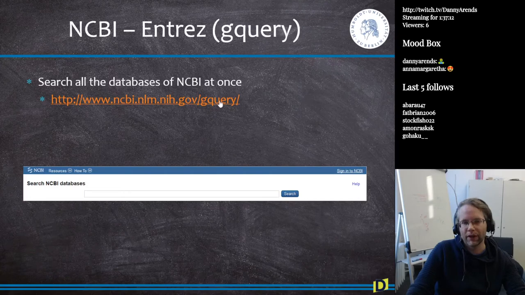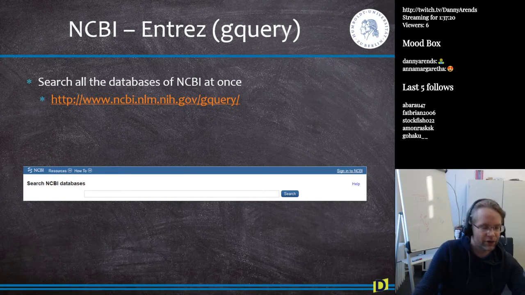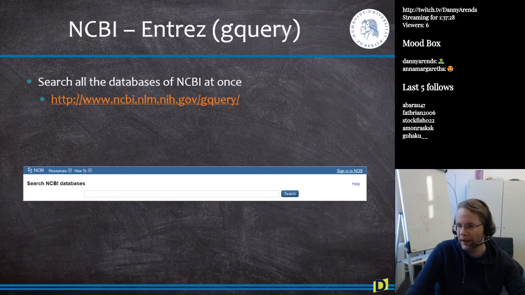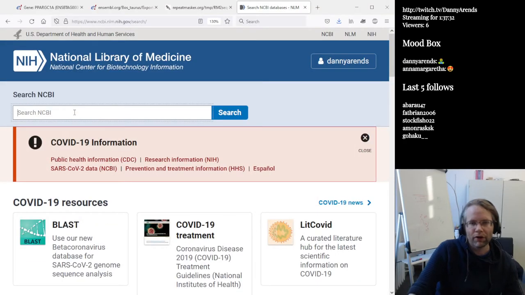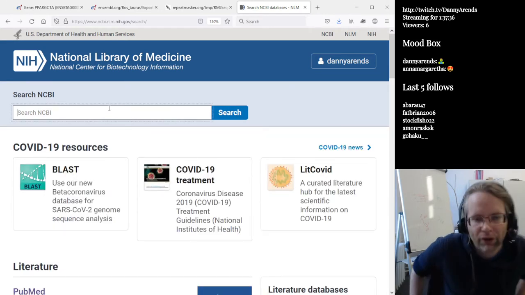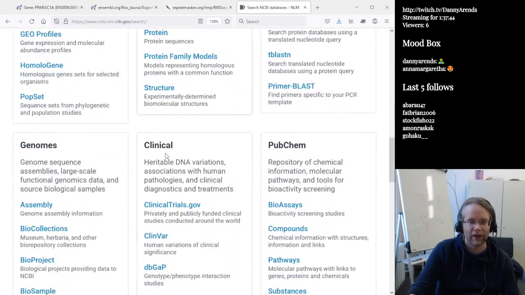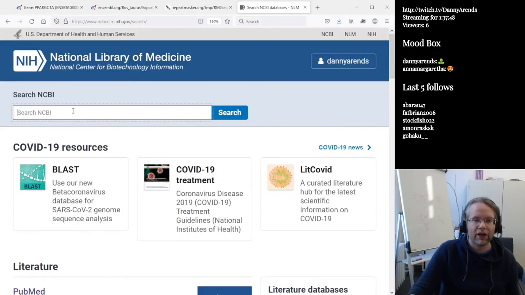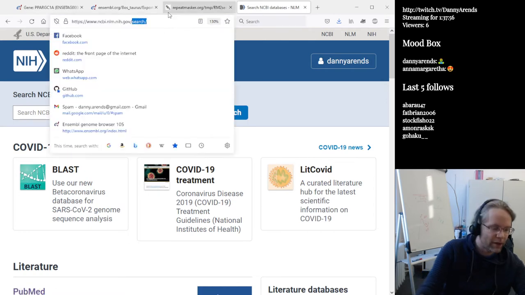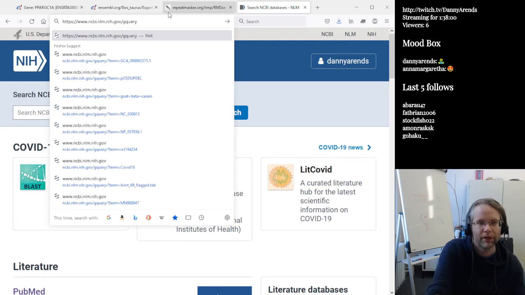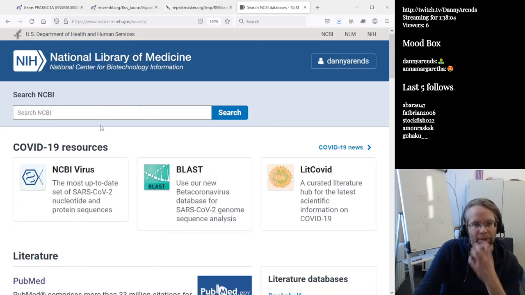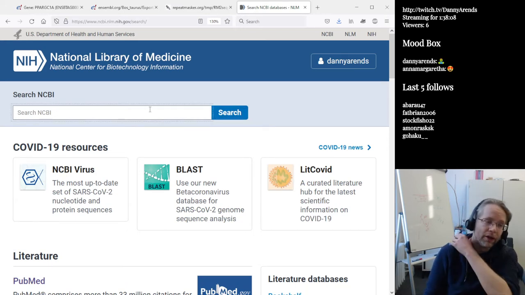So let me show you guys this. I can't click it, so let me open up my Firefox window for you, and then just go to gquery NCBI. All right, so then just close this thing because we're not really interested in the COVID thing. You can see here that it has the literature database, and if you scroll down, it has genes and proteins and BLAST and all kinds of things, it also has chemicals in there. But that's not what I want. Did they rename it to search? I thought it was always called gquery. So it defaults to search. So they changed the URL, and we'll have to update that in the thing.